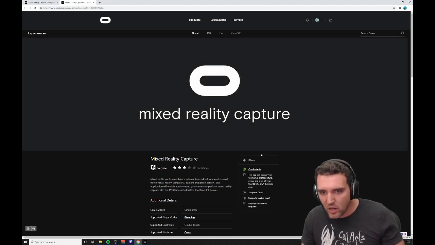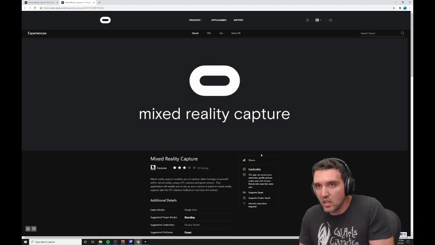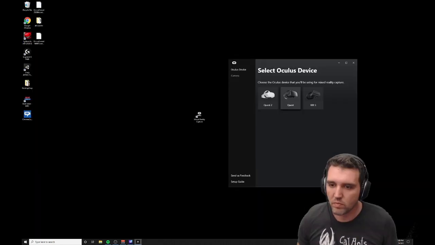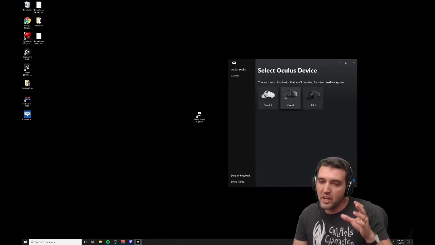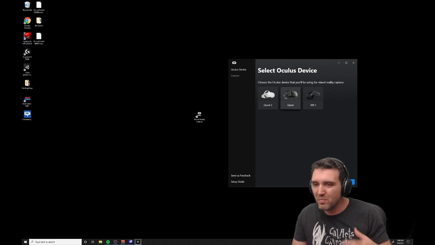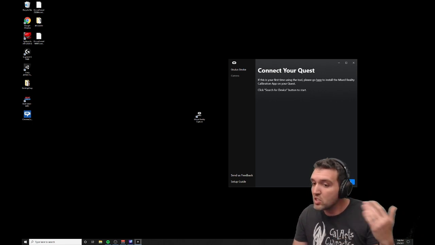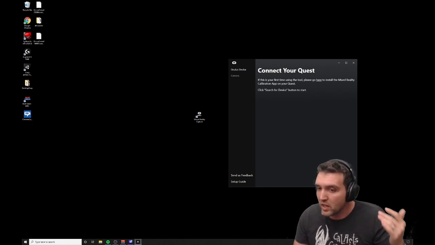So I'm gonna click download on here, which you don't see because I already did it. Just make sure you're logged in so it knows what headset to send it to. Now go into the headset and just open up that app you downloaded. I thought about casting it, but it's a really simple app, so there's no real point in showing it. It's basically just a locked view that shows your IP address and whether or not you're connected.